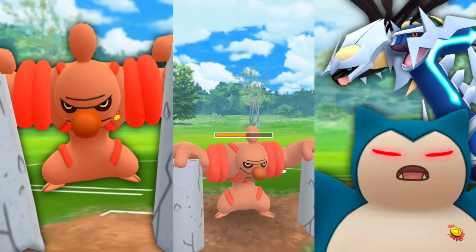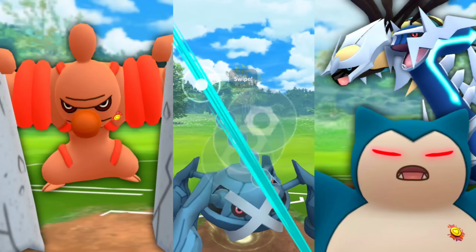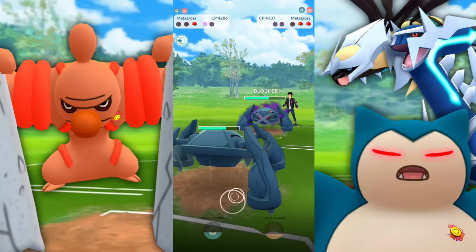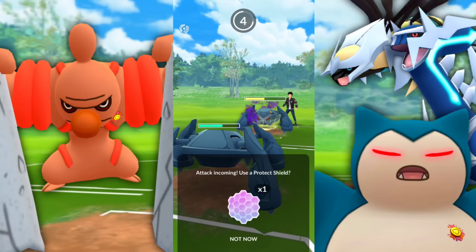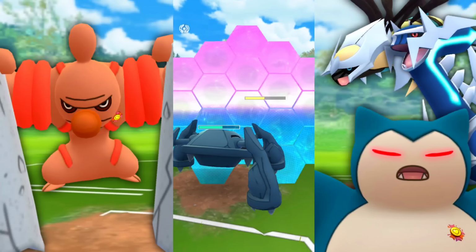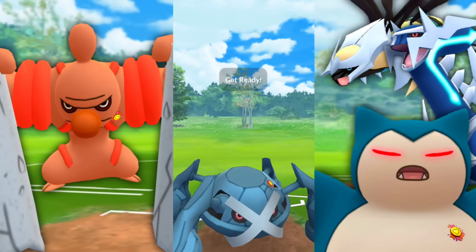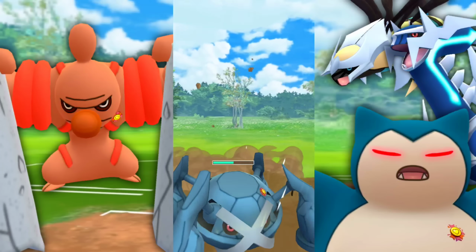Is this the Earthquake guy? Okay, never mind. We're going to go up against one that just starts throwing only Earthquakes. I don't know what's going on. Maybe they just have one charge move, but it was a Shadow, I think. We'll see what happens. Anyways, so we throw the Meteor Mash, getting the shield here. And it's still going to actually do a decent amount, honestly, because Shadow Metagross is just going to be taking that much more damage.